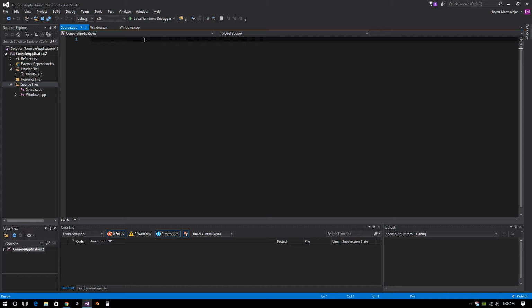So to continue on, we have to include the Windows, not the Windows operating system header file, but the one that we just created.